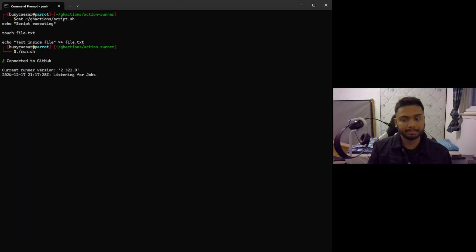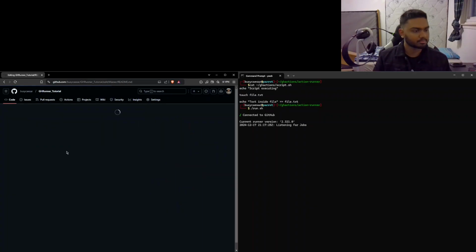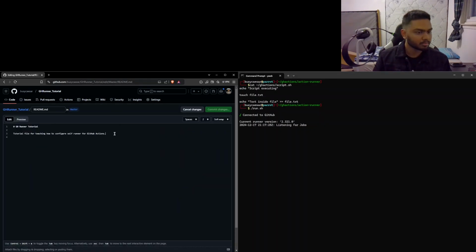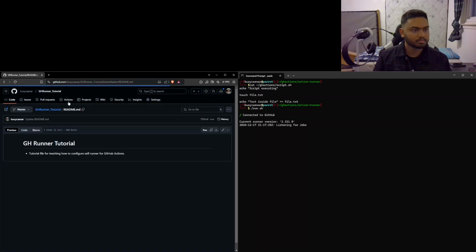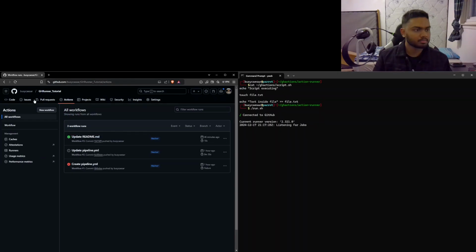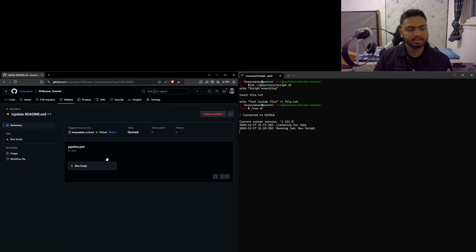Now to trigger the pipeline, let me make some changes to the readme.md file which should trigger the workflow. Great, so as you can see, now the workflow is running.